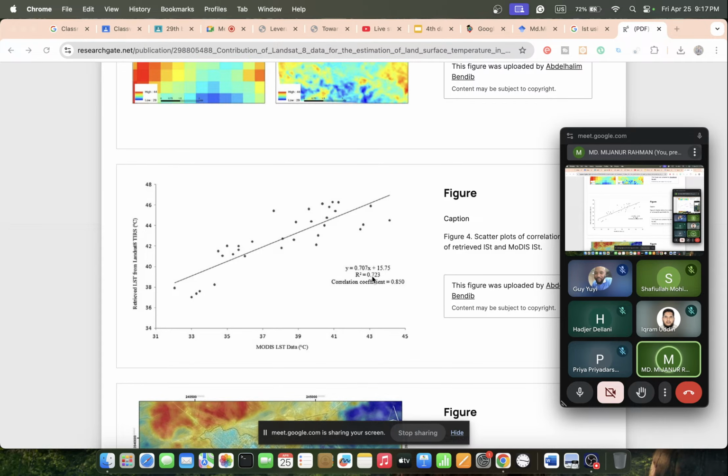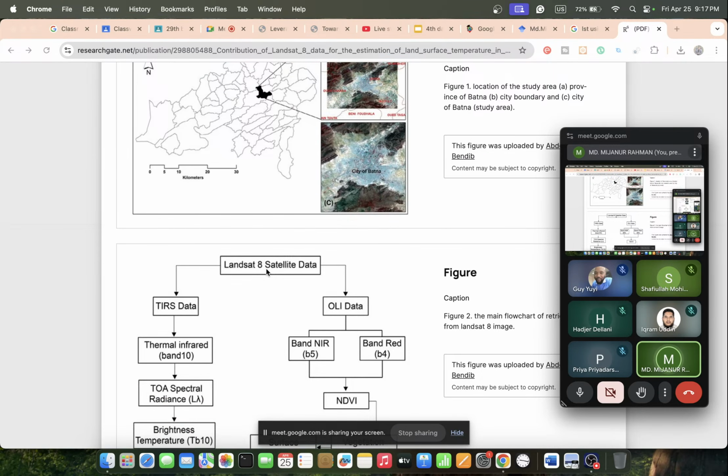How we can easily use this type of thing, I will also show you in other classes, basically two more classes, inshallah, for air quality monitoring. I also added the linear regression model, how we can easily create it and calculate y equals mx plus c, and also calculate the correlation coefficient or R square value. We also discuss that. So let's go, we try to follow. If you check this algorithm, first of all you need the Landsat 8 satellite data, and we need band 10, band 5 and band 4. Let's try to follow these steps and then write the code. Let me open my code editor.